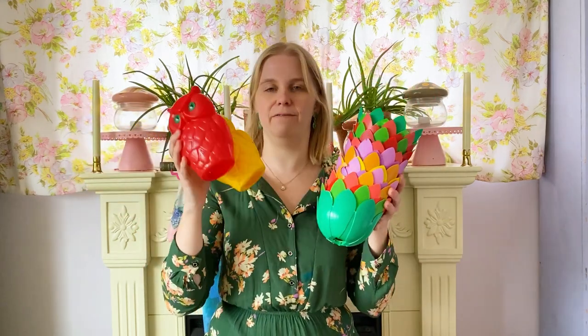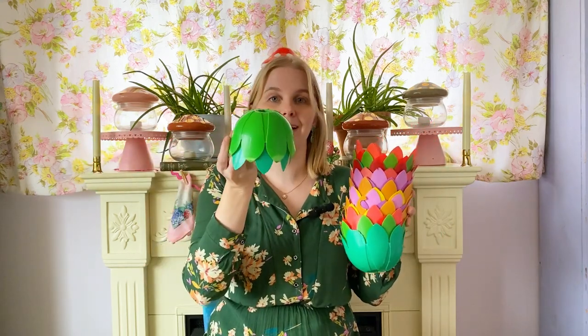These are vintage blow molds put on string lights — I figured out these are tulips, which is perfect because in my town we have tulip time. Vintage lighting in general is great, and lamps too — vintage lamps are really easy to get at the thrift store and you can easily redo the lampshade. I've redone quite a few just with fabric and I have a blog post tutorial on that. Probably the coolest vintage lighting I have is this crazy awesome disco-ball plastic cup thing someone made that I got at an estate sale.